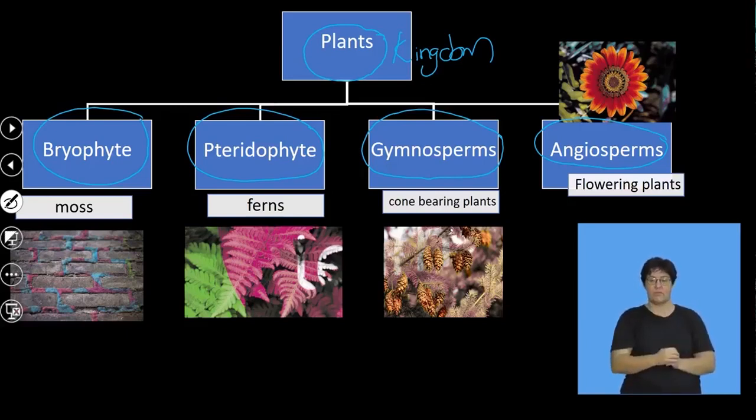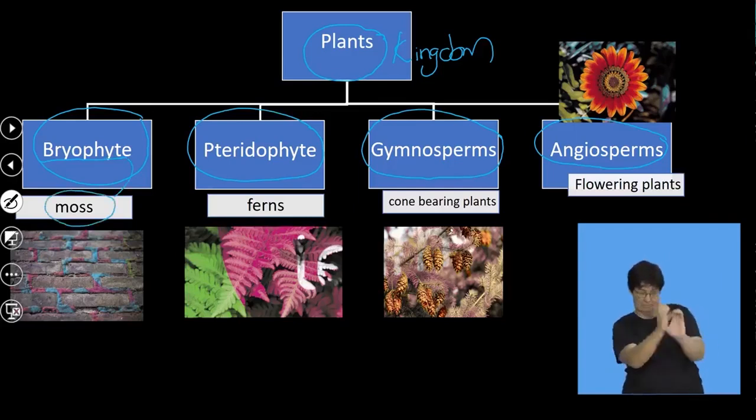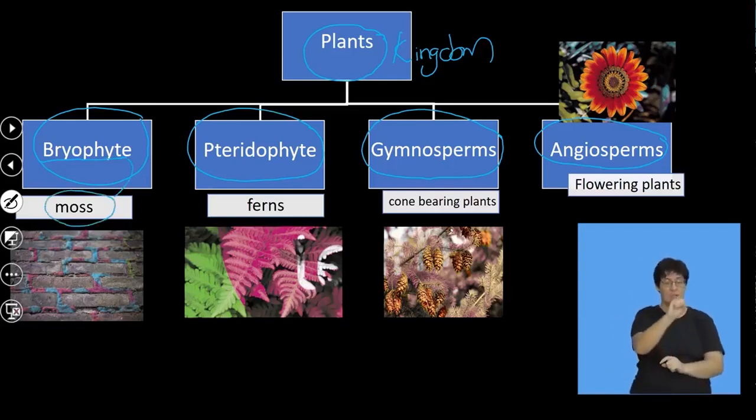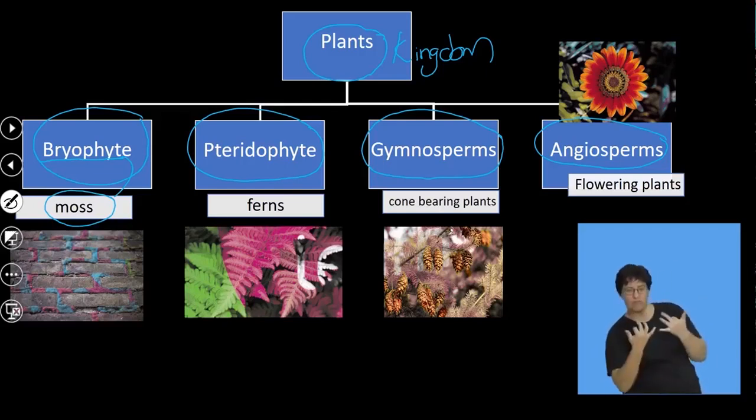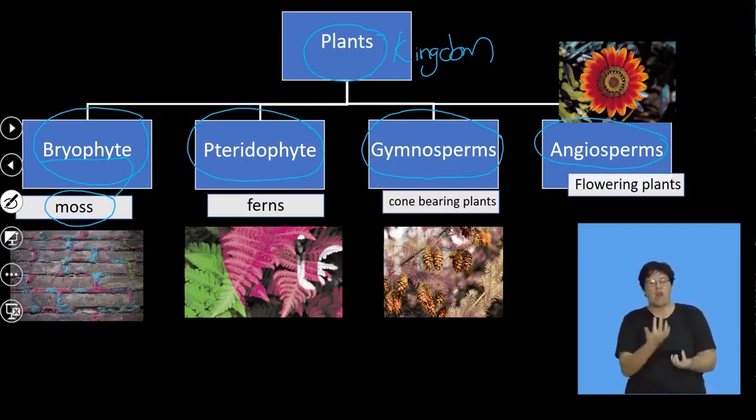Okay, so the 4 groups of major plants that we are going to look at are as follows. We're going to look at bryophytes, and there are a few plants that belong to that group, but we're going to pay particular attention to moss. If the season's very rainy, maybe you can go and check on your pavements or around your taps. You're going to find these, it almost looks like grass, but it's not. We're going to look at moss. They're going to be the simplest plants.